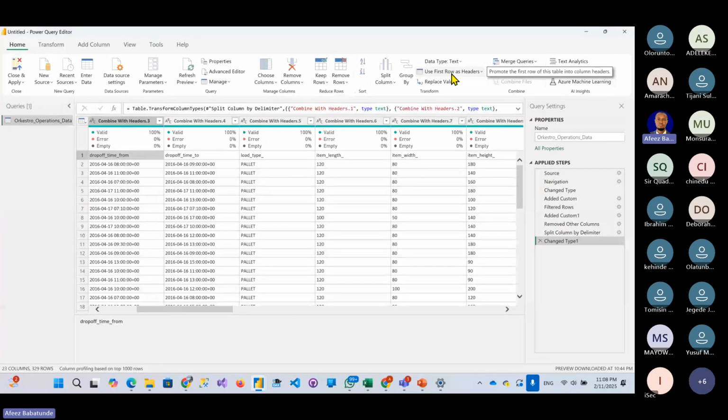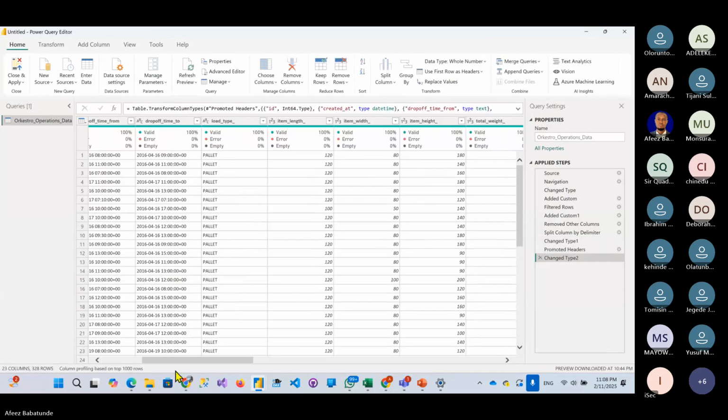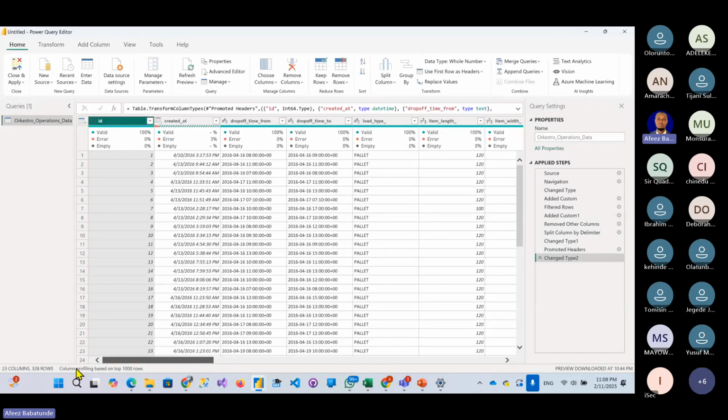Can you see it? Use first row as what? Header. Click on it. Is it making sense? Can you see the data now?